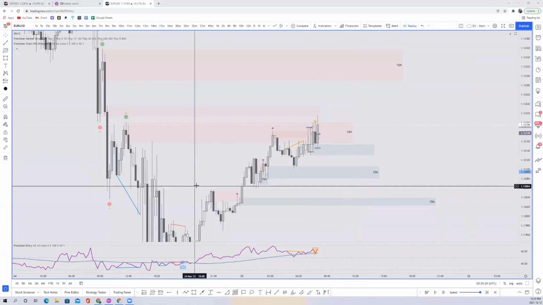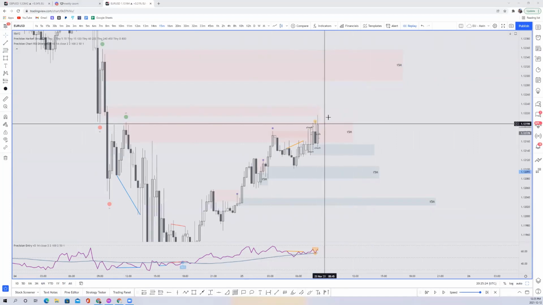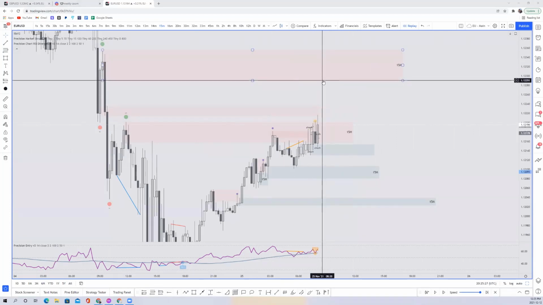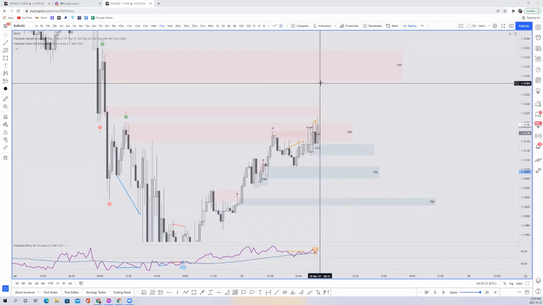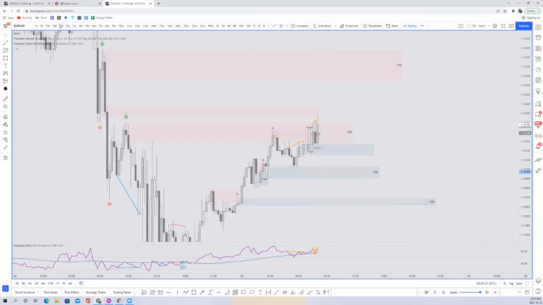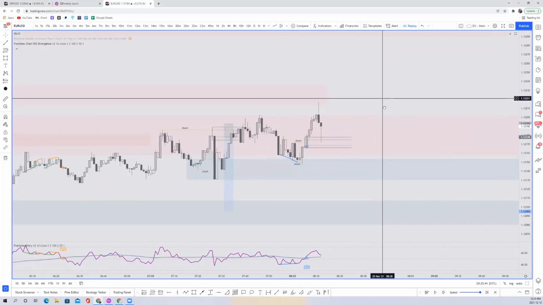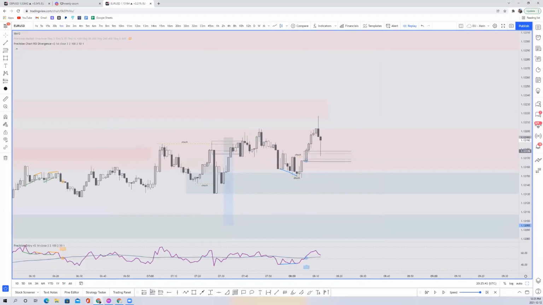The first relevant point to me that's done anything is here. This supply would be the target. We're heavily counter 4-hour trend, so I would be looking to take partials quick. We also just took a loss. So myself, if I take a loss, I will partial out a trade at 5R.